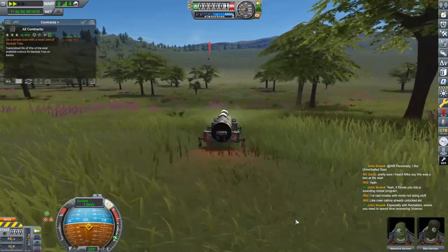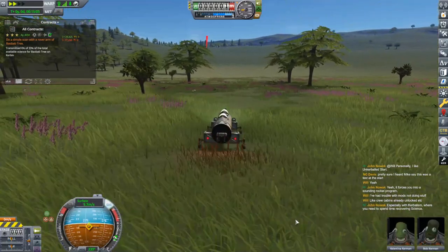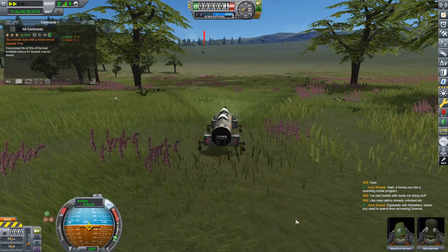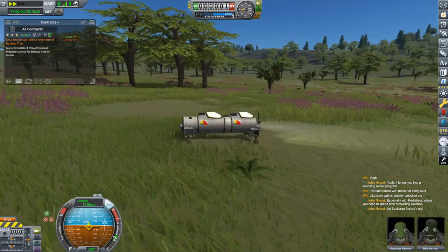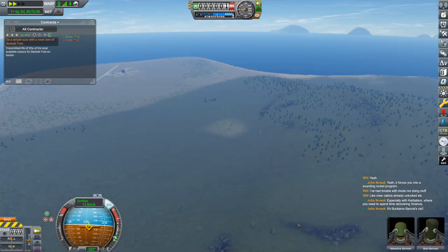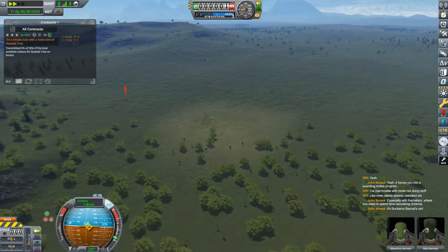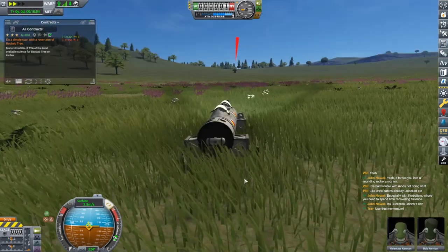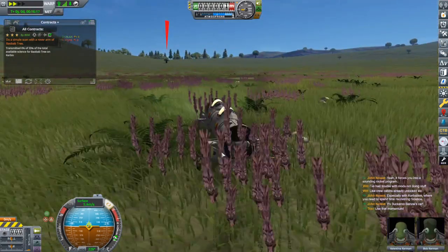Oh, now I have that very clear view of that baobab tree. I have brakes full on and we are out of control, barely slowing down. There we go, we're doing better now. So I see the one baobab tree up ahead of us right there. I'm just doing a quick looky-loo around. Whoa, brakes, we're going pretty fast. Like, holy cow. If it wasn't for that waypoint, look, there's nothing else around. How the heck do they expect you? Oh, I'm getting more flashy lights back here. We'll get to the baobab tree, we'll do the scan, and then we'll collect the rest of this, and then we'll be done.